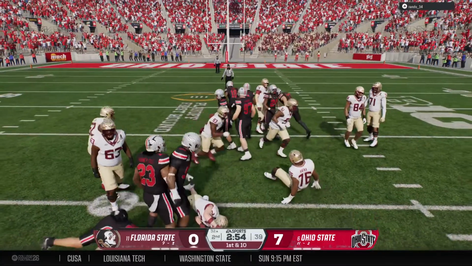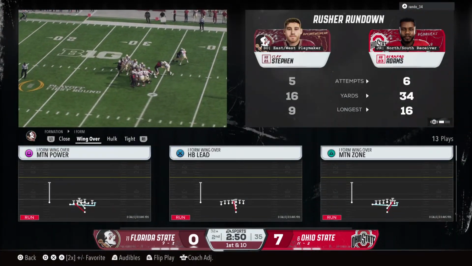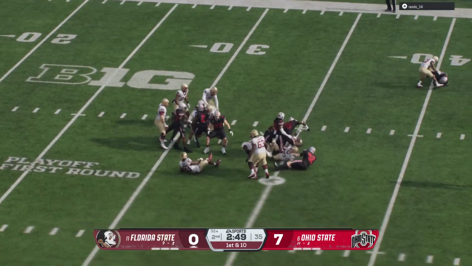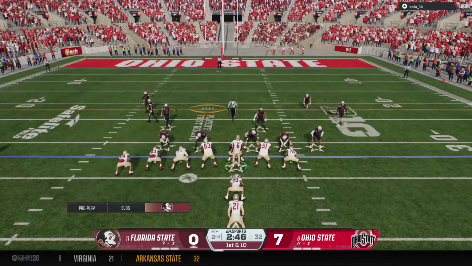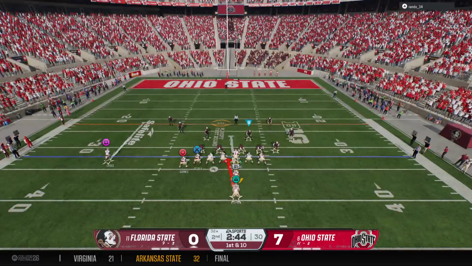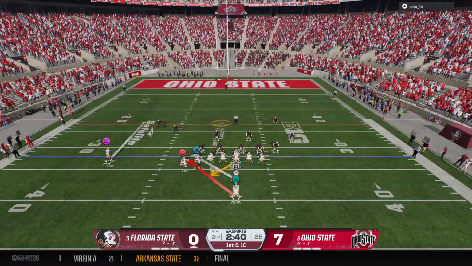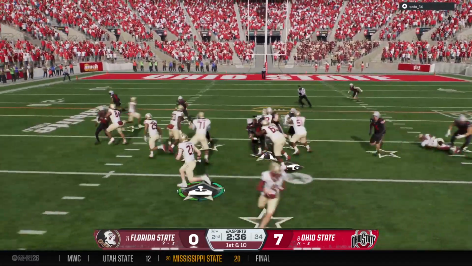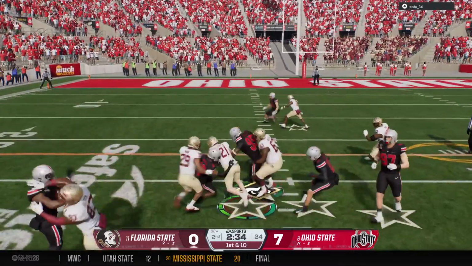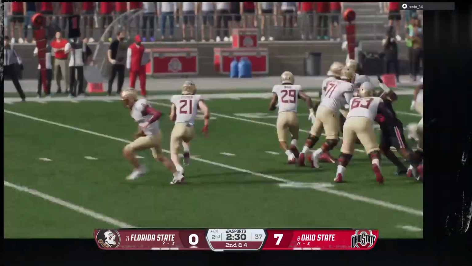The Seminoles look to keep this drive moving. Boy, another first down and another good run by this back from Florida State. I tell you, he's doing his job as far as living up to the great tradition of Florida State running backs. Big guys up front lined up. It's first down. And now the handoff. And they finally stop him, but a decent gain that time.